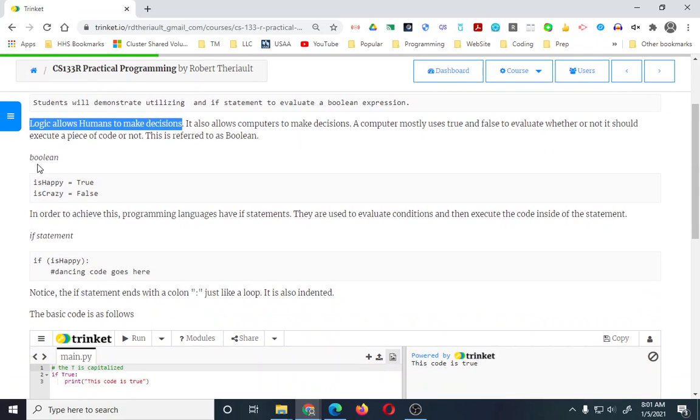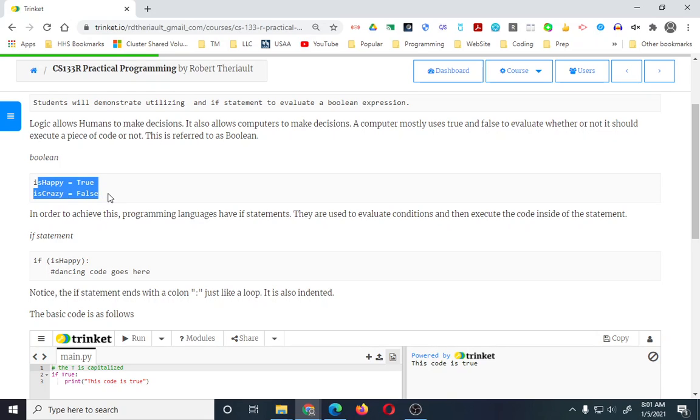So the first thing is Boolean. We talked about types of variables. The two biggest ones you're going to see, as we mentioned, are strings and integers. Strings are characters, and integers are numbers. Well, Boolean is a lot simpler. All it is is true or false, exactly like I have written here. Capital T, no quotes. If you put quotes around it, it makes it a string. Same thing down here. And again, notice that capital first letter. If you don't capitalize it, it doesn't work.